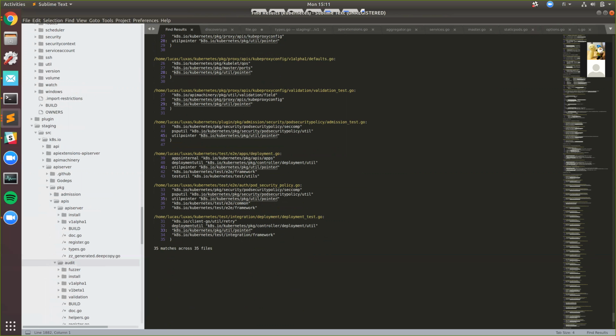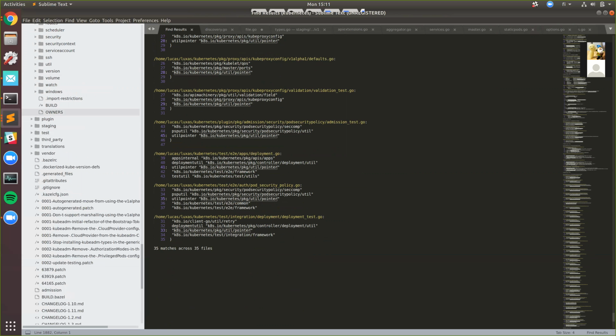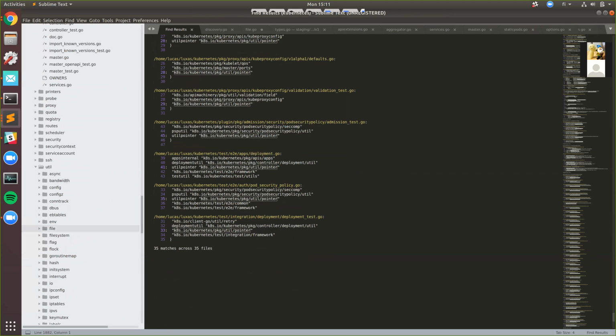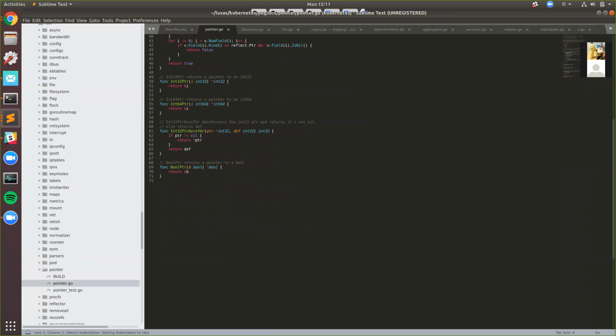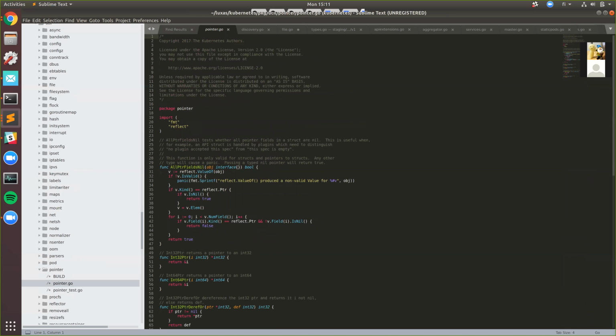Let's see. In package util. Where's its pointer? Yeah, I would expect to move this whole package.